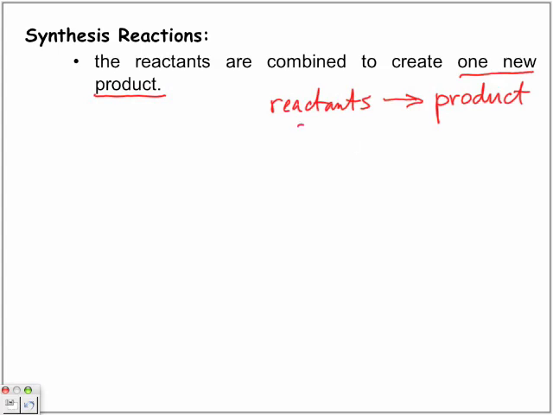Remember we have reactants in a chemical equation that produces some kind of a product. So we have two or more reactants that will form only one product in the end, and that's a synthesis reaction. So one of the simplest to identify.